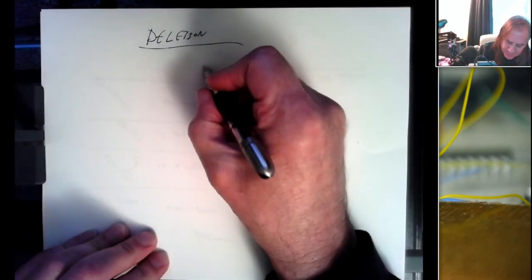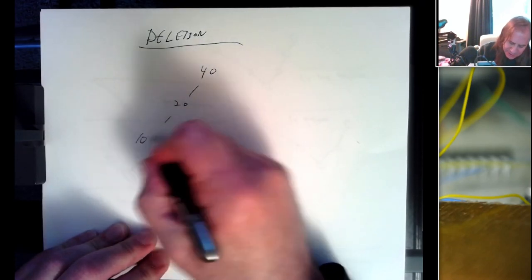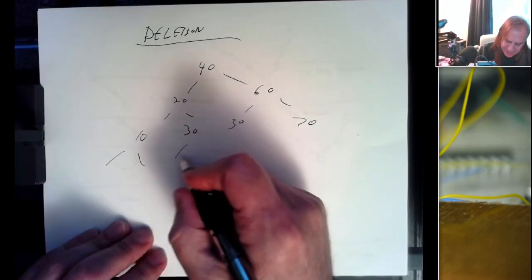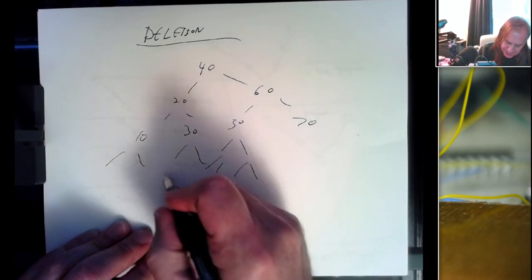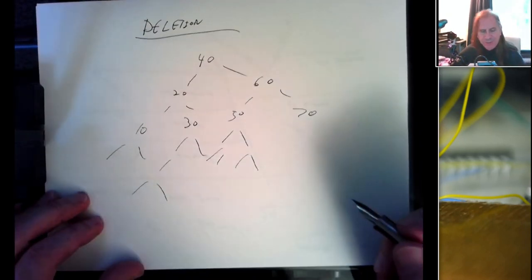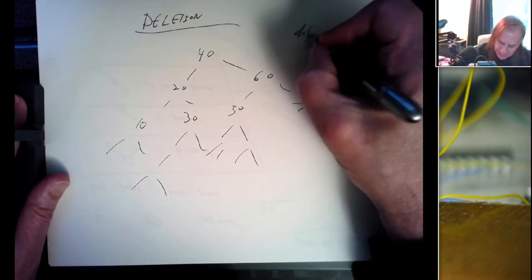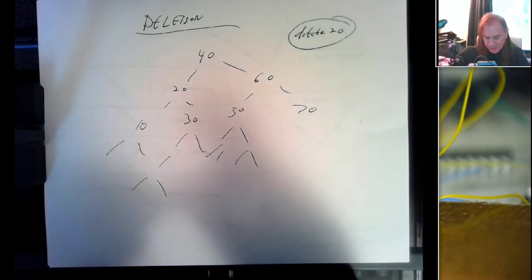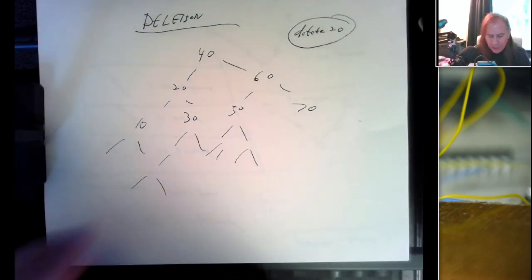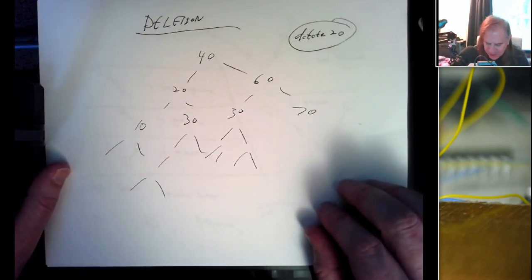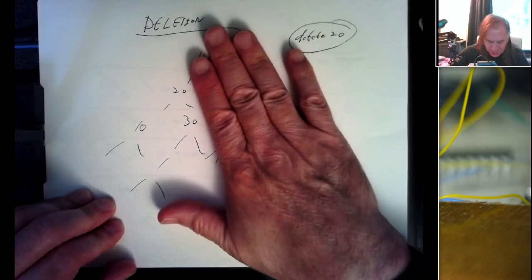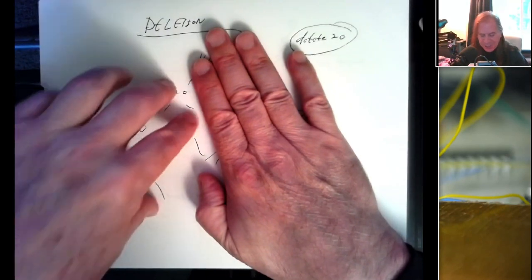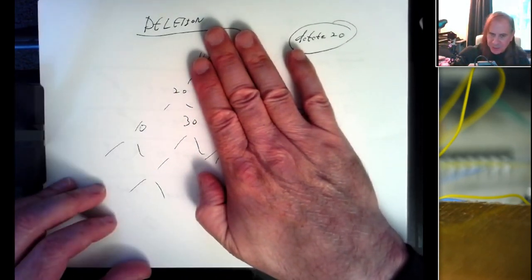So suppose we have a tree, let's just say, 40, 20, 10, 30, 60, 50, 70, and there could be more stuff hanging off of here, and so on. So a tree with a bunch of stuff, and suppose we want to delete the 20. All we have to do is say, hey, 20 is smaller than the root, so 20 is somewhere in this tree. Delete 20 from this tree, and replace this tree with what you get when you delete 20 from this tree.